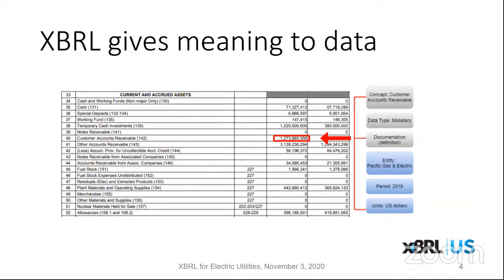So the fact that it represents Pacific Gas and Electric, it's for the period 2019, and the units used for the monetary data type are in US dollars. So not in euros, not in some other currency, but in US dollars. So what XBRL does is it embeds all that information into that value so that when it's received, it's immediately understood.